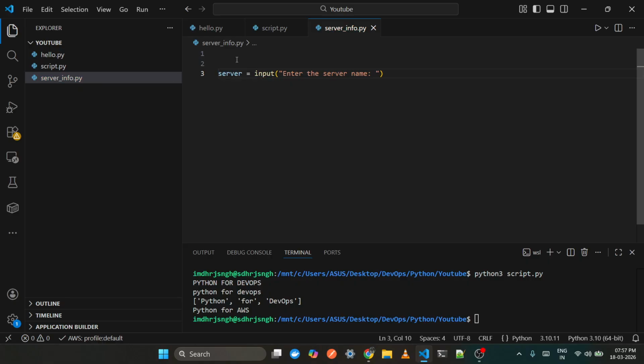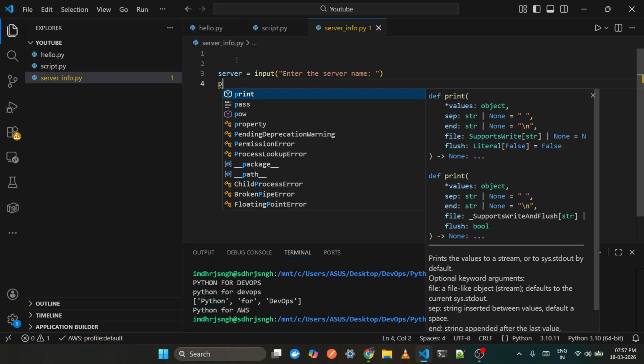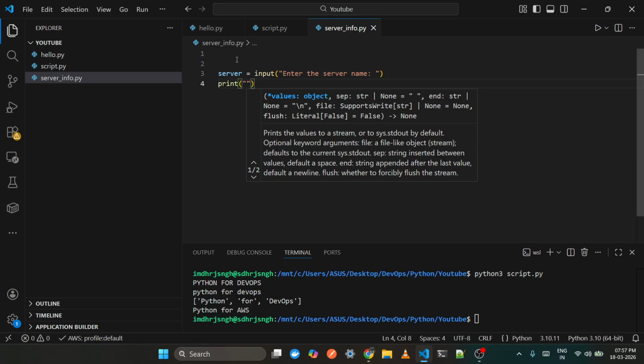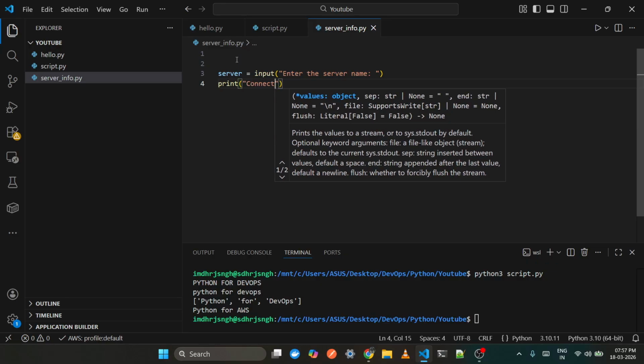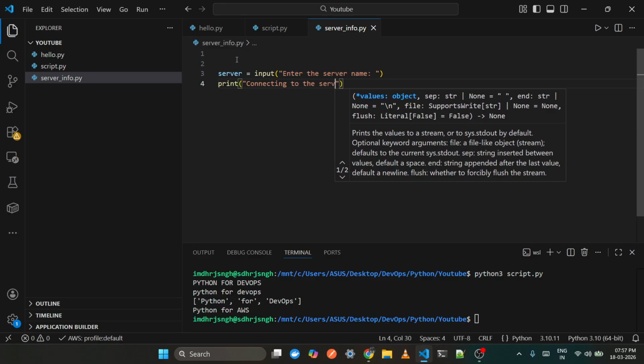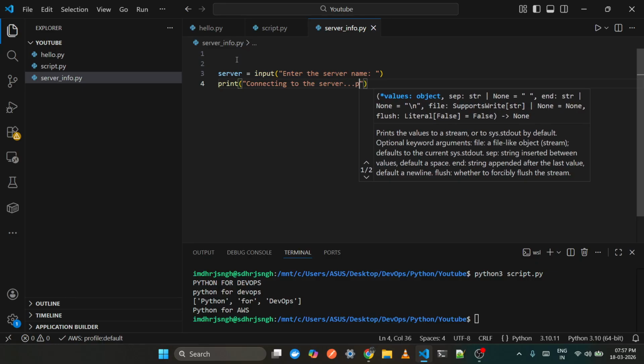After that, I want to print on the terminal, so I'm going to use a print function. What I want to print is: connecting to the server, please wait.